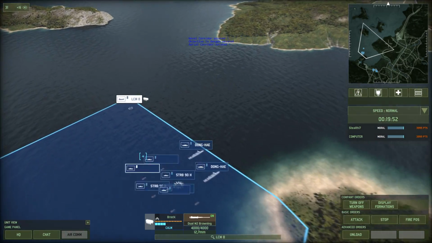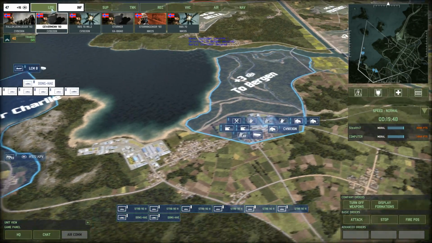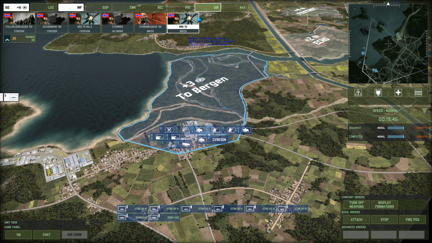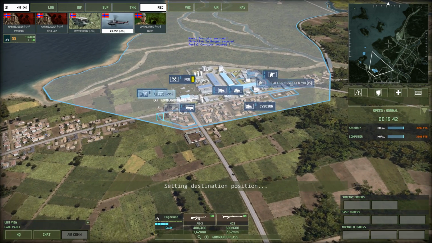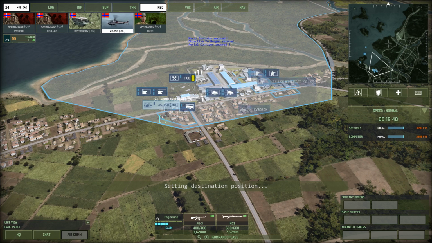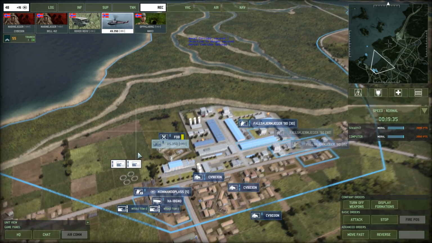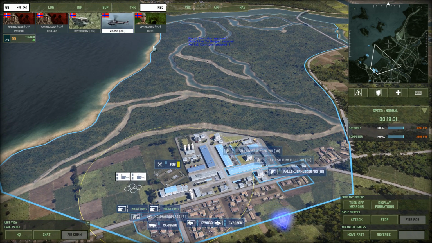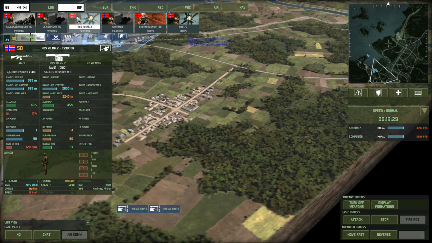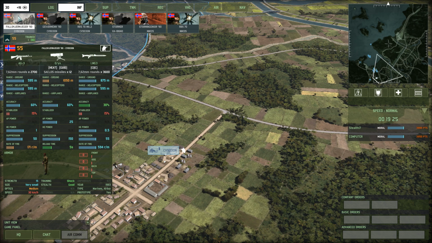Alright, you're going to move up. All of you are going to move up. We have captured that sector. We have 16 points of income per second. That's a lot. Okay. These toes. They should be able to provide me with a fair bit of damage at decent range. A couple defending this place.